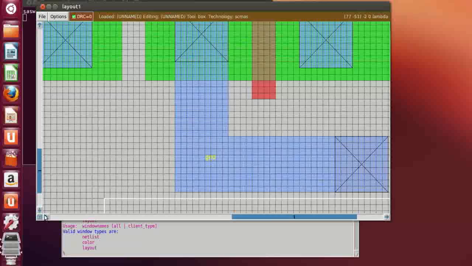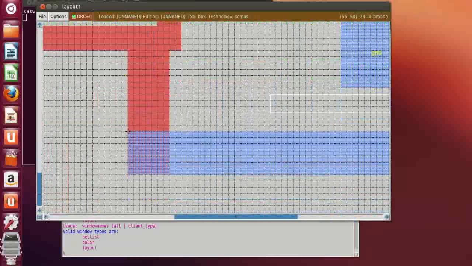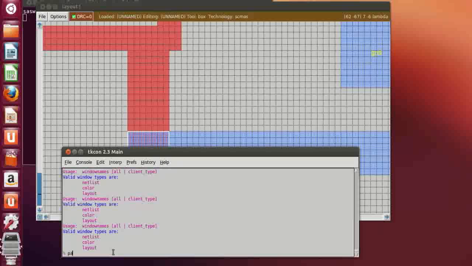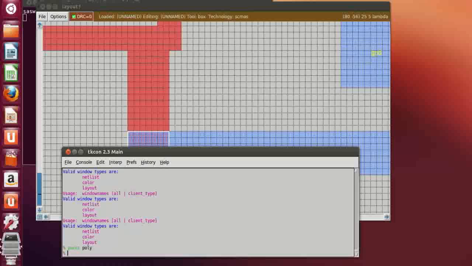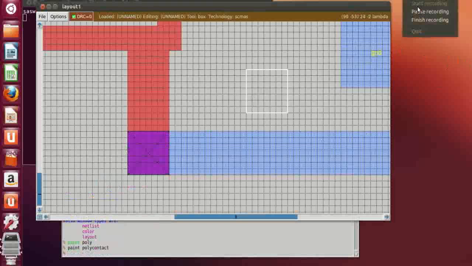So we have to use a poly contact since the poly layer is overlapped with the metal layer. So select the area and then type paint poly contact. Okay.